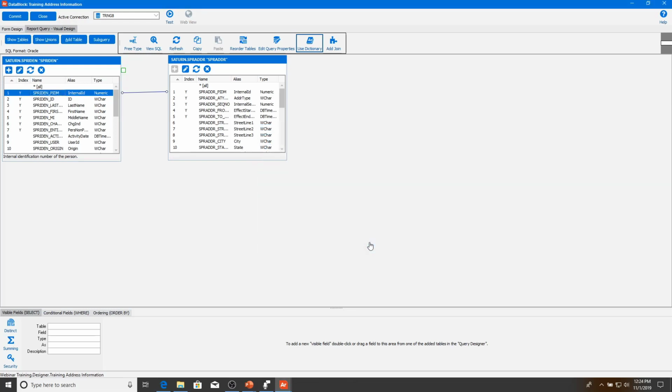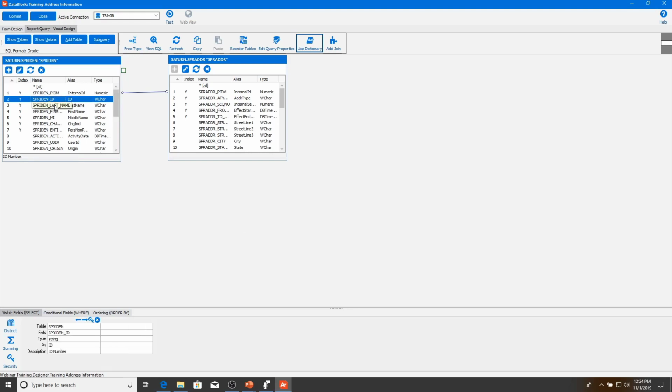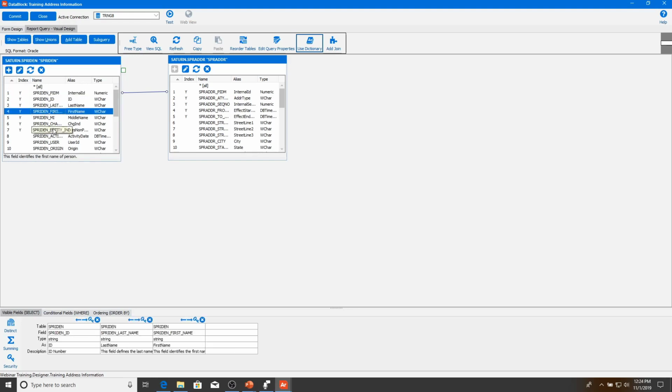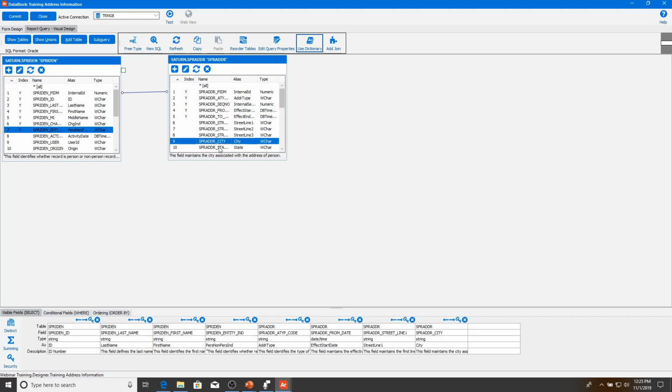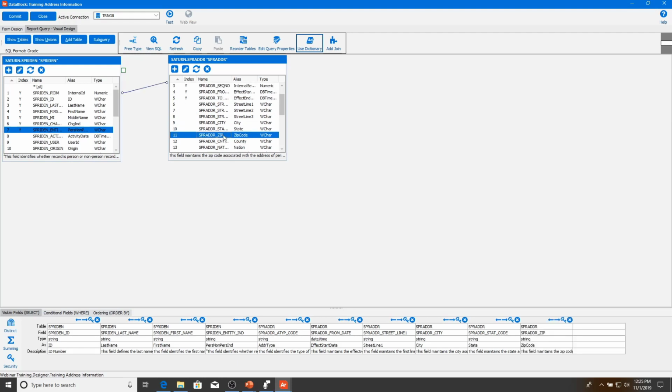So let's get started on filters based on the variables we built on the rest of the form. And we'll get started by actually writing our query. We're going to start with our select statement and choose the information we want to return in the report query. I'll do that by double clicking on the fields that I want to add to my select tab. From my SPRIDEN table, I'll choose ID, last name, first name, and entity end. From the SPRADDR table, I'll choose ATYP, from date, street 1, city, state, zip, and status indicator.